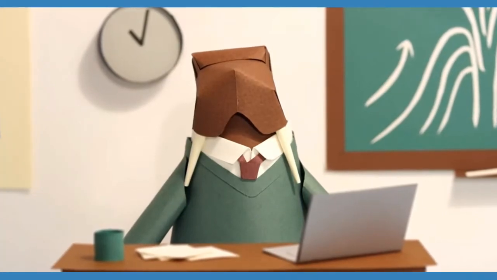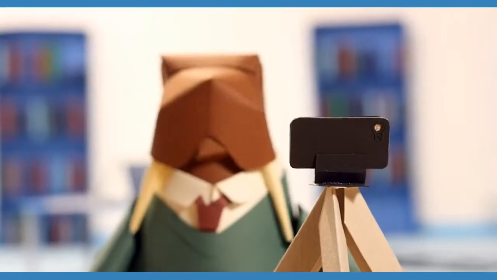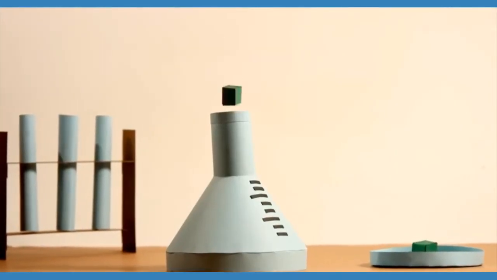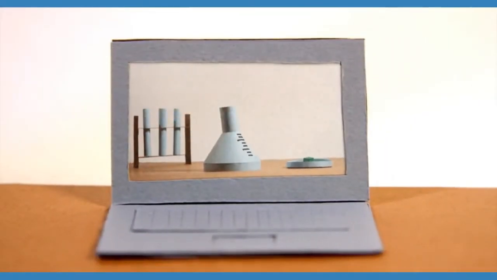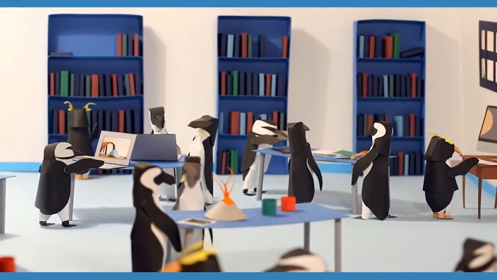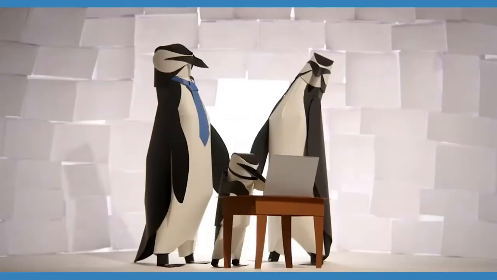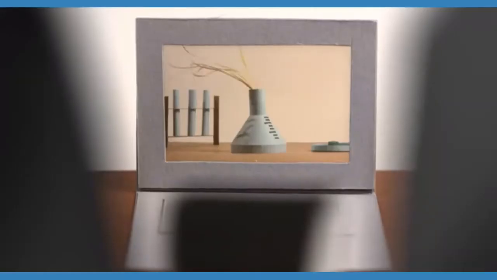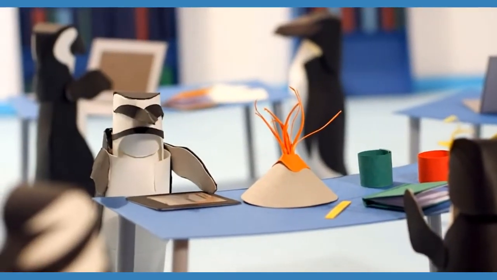But there is another way. The flipped classroom addresses these problems and makes learning more personal. First, the teacher makes a video that delivers the content they'd usually teach in class. Then they share it online with students who can watch it before the next lesson. This leaves the teacher free to spend class time leading activities that help students apply the knowledge. Students can rewind and rewatch a video as many times as they like and come back to class with questions for the teacher. So keeping up with the class is no longer an issue.